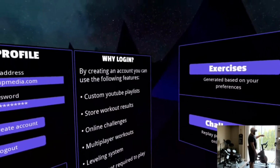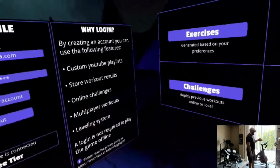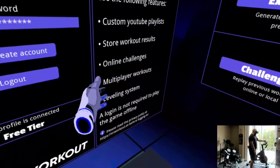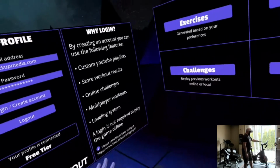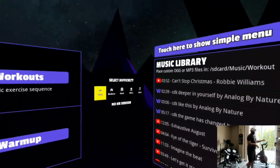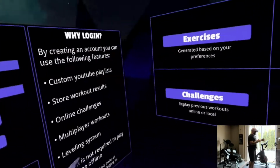Store workout results. I'm showing you as if you can see what's in my head, and pointing to absolutely nothing. Online challenges, multiplayer workouts, leveling system. Whoa, touching stuff now. Now it feels weird. It's weird when you're using hand tracking and you go to touch something and there's nothing there, but then you actually touch something in real life. Kind of a trip out.